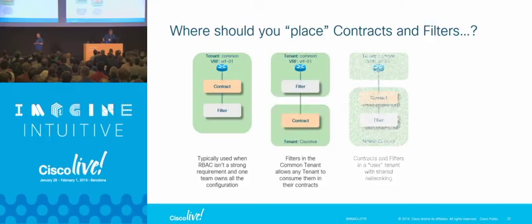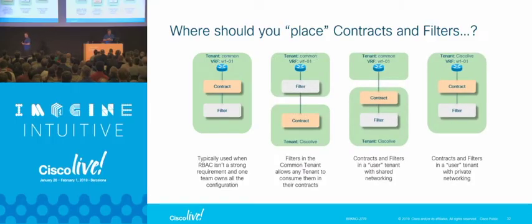And we've got the same for contracts and filters. So we can put them all in common. That's fine. We can split, so we'll put the filters into the common tenant, and we'll put the contracts down inside a dedicated tenant. So again, the 4 different models that we can use. I would always recommend the second model. So put your filters in common, because the filter just says this source port to this destination port. So if I can put that in common, anyone can use that. It's just a resource that can be used. So it makes your config much simpler and much easier to manage.